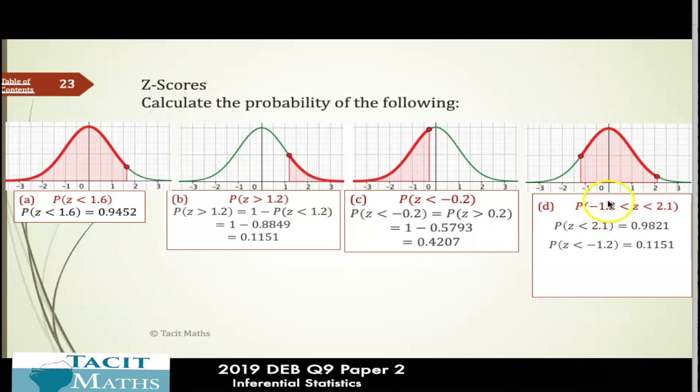Well, you'd go to your log tables, you'd find 1.2, the number that corresponds to that, and you do 1 minus that, and you'd get this z-score, right? And to get the probability between these two things, you simply take one from the other, okay, which comes out as that. Now, that's just shortcuts. If you're very uncertain about these, there's no way you learn all of this just by listening to what we just discussed there. But that's just a shortcut for getting each of these.